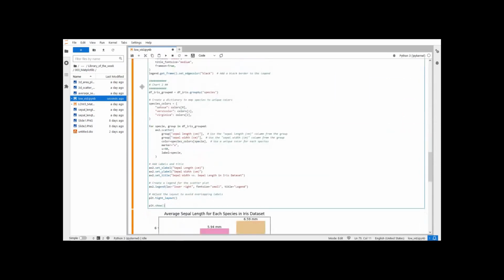So for this second chart I create a grouped data frame called dfiris group. To do that I just have to use the group by function from pandas, so I group by species. I define the dictionary called species colors, and for each different species of my data frame and my future plot I use colors 0, 1 and 2.